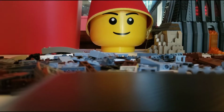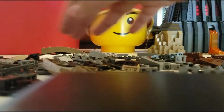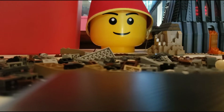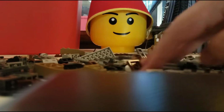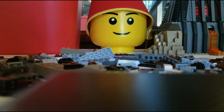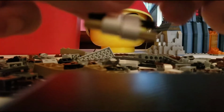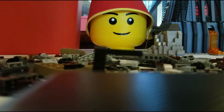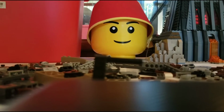Is that the... No, that's not the correct piece. It's this exact type of piece, except shorter. I found the correct piece. Like, I can't see what I'm recording right now, really. Very much. How long is this video? 12 minutes of my 32. Already, and I've just started the set. Brilliant.